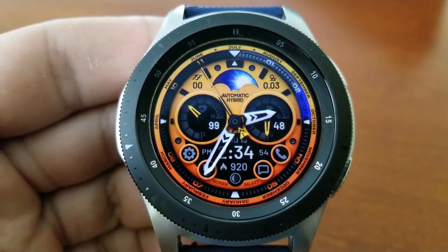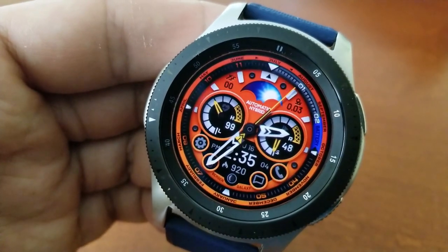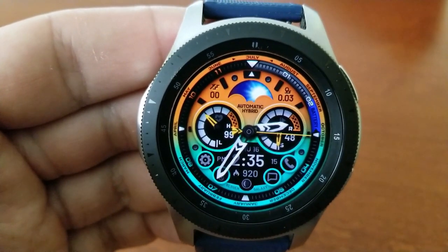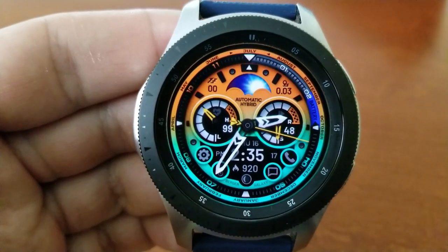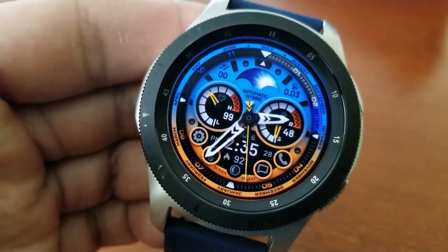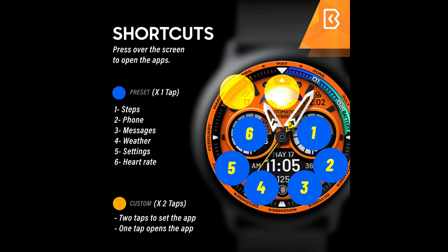Besides these stats, you also get 12 very colorful theme variations, which come in both solid and multi-tone varieties — best described as bold and vibrant. You also get some additional accents for changing the bars inside those dials as well as the battery display on the right. Finally, there are a total of eight app launchers preset on this model, with six assigned to fixed apps and the last two shortcuts being customizable.